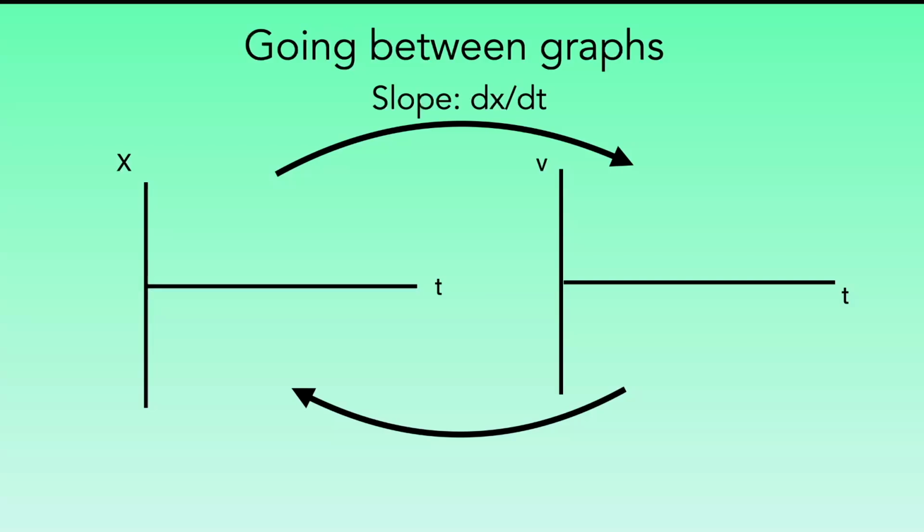So going between graphs, if you have a position time graph, piecewise we look at the slope at any given time. In calculus we call it dx dt, and that gives us the velocity. So we go from the position time graph to the velocity time graph by using the slope to find the instantaneous velocity. Going back in the other direction, we use the area under the curve of the velocity time graph. That gives you the delta x. Really important that it's delta, it's change in x, it doesn't give you position. And that in calculus is called the integral of v dt.